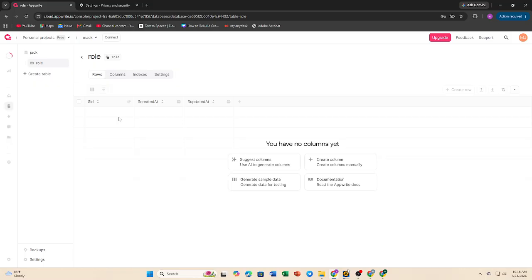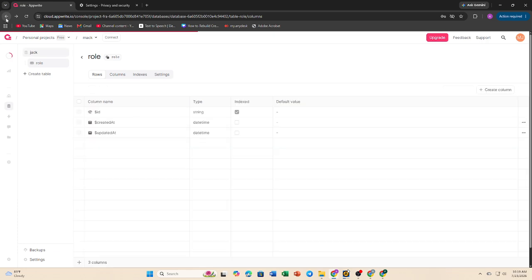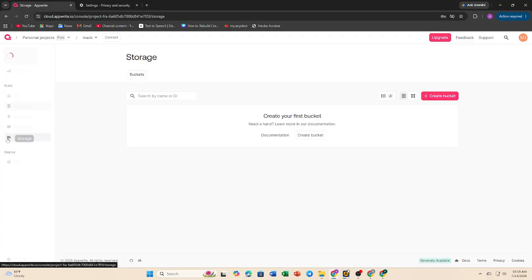If your application stores files, optimize uploads by compressing images and other large assets before sending them to Appwrite storage. This reduces bandwidth usage and improves upload and download performance for your users.